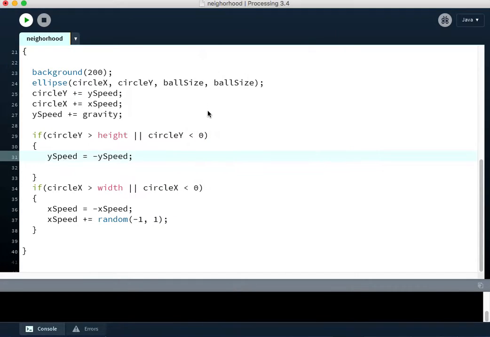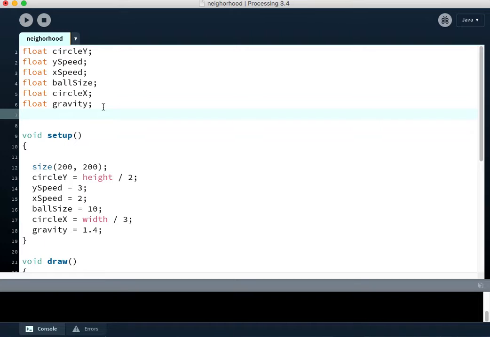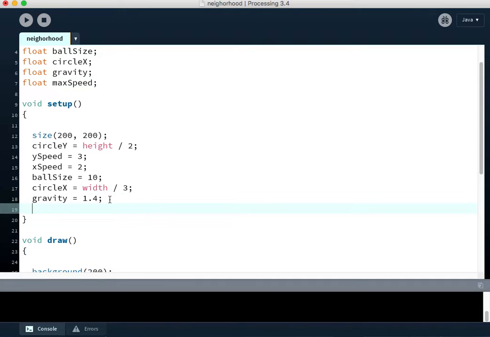Okay. The other thing we need to do, if you're following along with this tutorial, is set some max values for gravity, because you can see the ball just going nuts and bouncing higher and higher. That's a function of us not having done any capping. So we're going to cap it, and we're going to say float max speed, and set the maximum speed to something like 10.